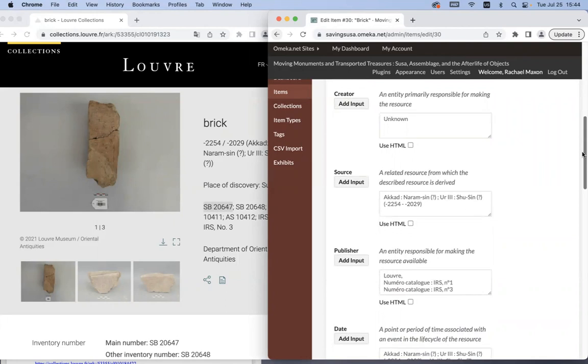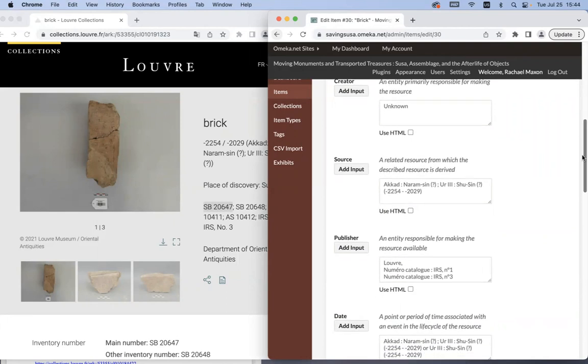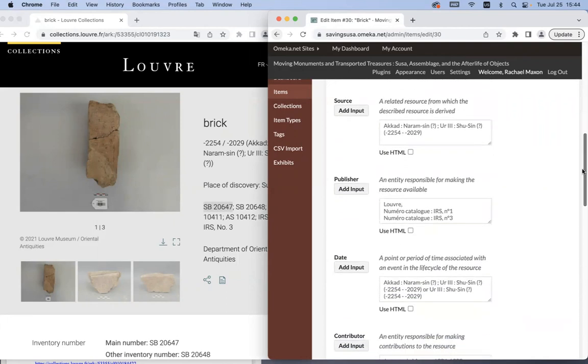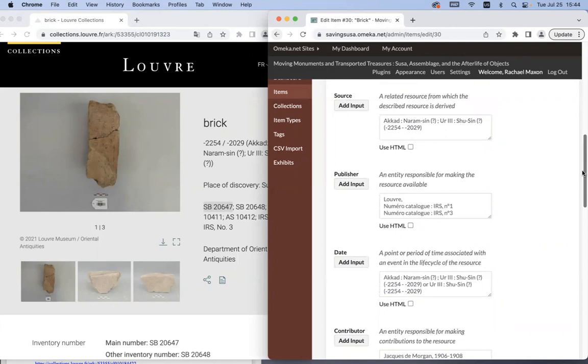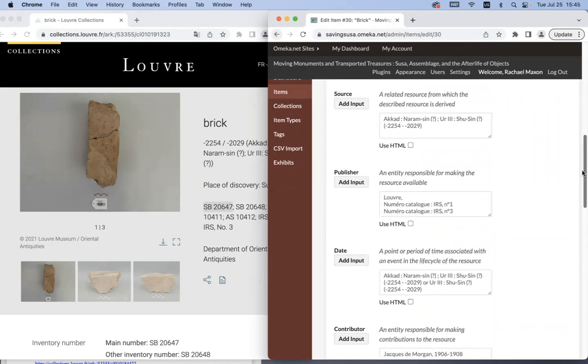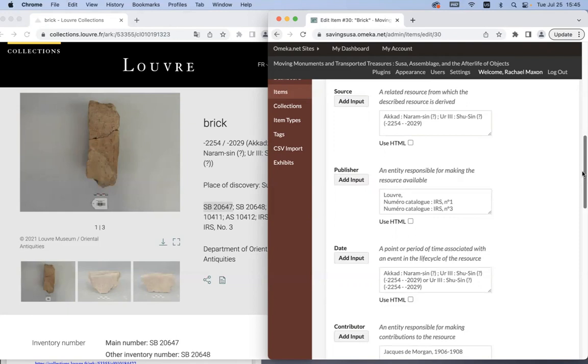So we just put unknown for that. Source is Akkad, which is the place, followed by any extra information I know about this. This brick could be from Naram-Sin or from Shu-Sin, who had two different rules, two different empires, which means probably the description is fragmentary, so we don't have a name.